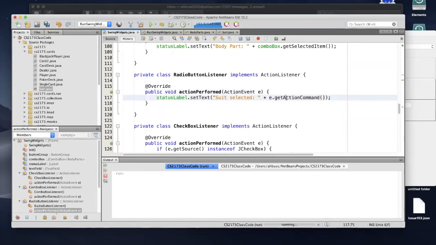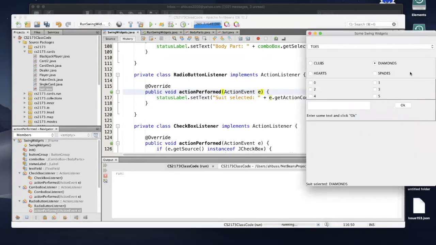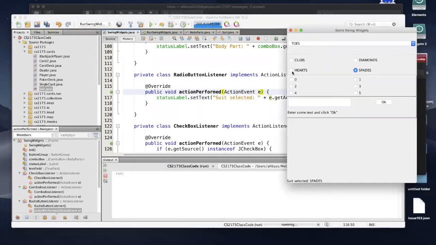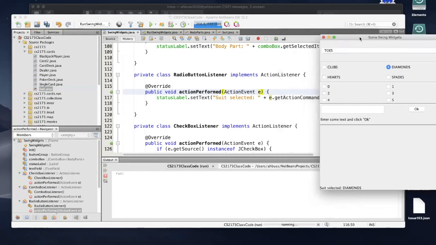And so the action command that's passed here is what that is. And we see that here. So if I click on one of these, then it's shown down here. And likewise here. Again, how was that done?